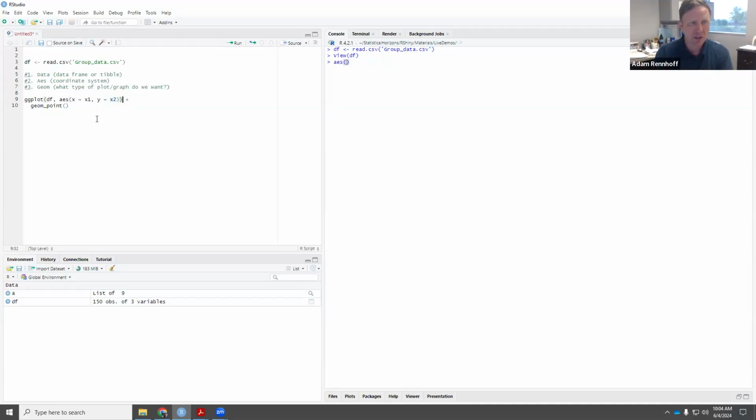And so that line is the first 2 items on our list. It's providing information on the data and the aesthetics. Again, we can do more. You're going to see more in just a few minutes. But for now, that's what we've got. Then we use a plus. When you add elements to ggplots, you use the plus. People will typically do a plus and then write on a next line to make it clear, because as you make really technical graphs, you can have lots and lots of lines. So organizationally, it's always nice to start things on a new line.